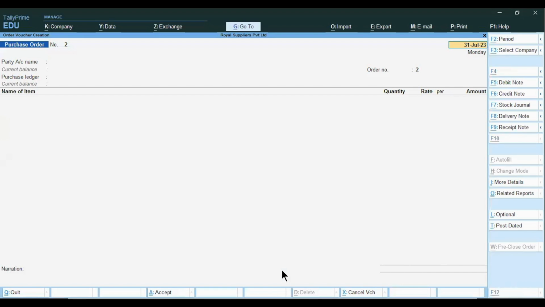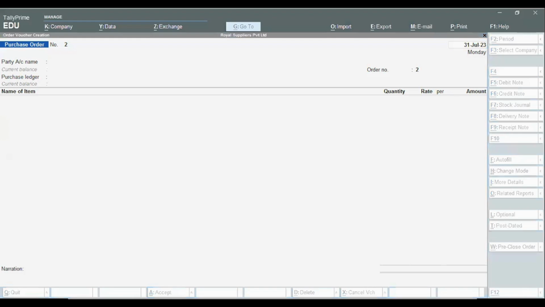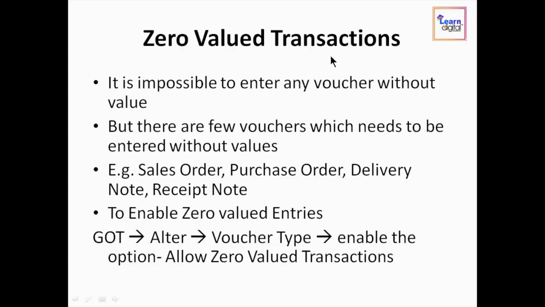This is how we can enable zero value transactions. Generally it is impossible to enter any voucher without value, but a few vouchers like sales order, purchase order, delivery note and receipt note need to be entered without any value until the rates get finalized.